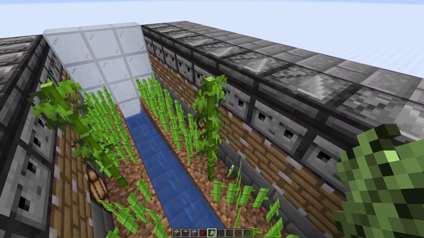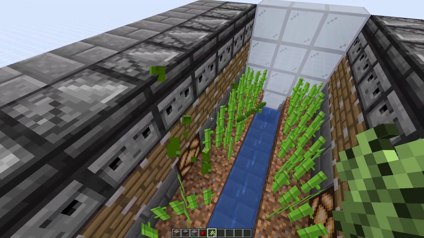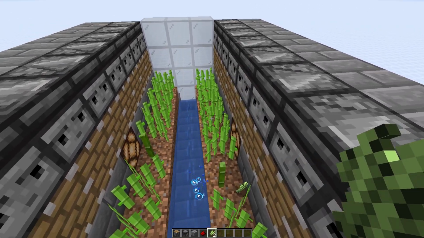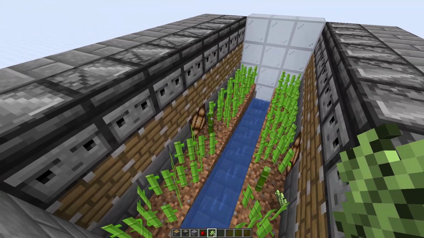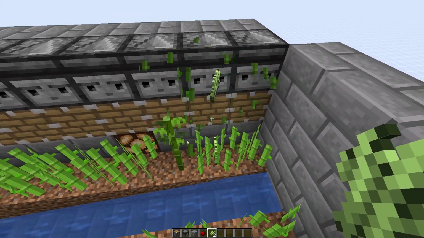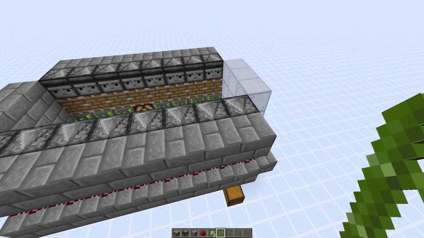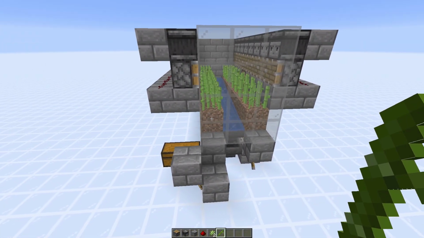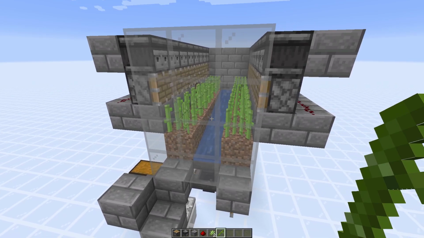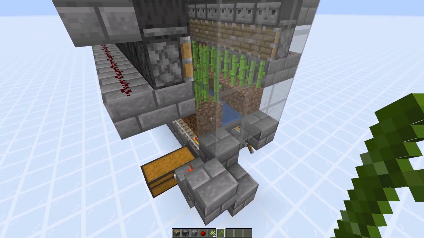Now, if you see any bamboo or sugarcane like this that have already grown to the very top, just go ahead and break that top block there so that the items will get collected. Otherwise, this observer will never get updated. And as you can see, the system is now working. So, this is how you make the sugarcane and bamboo farm. Of course, you can customize it however you want. You can add more or less sugarcane or bamboo as you see fit.